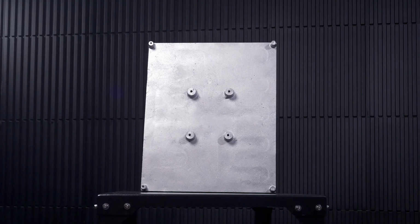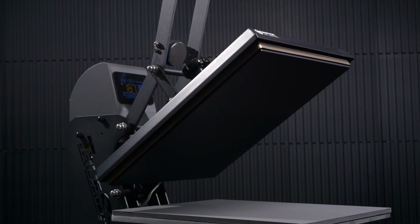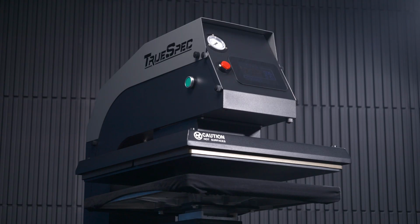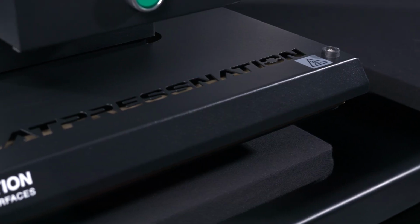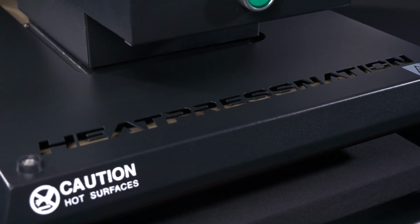At the heart of every TrueSpec heat press is its solid core 16 by 20 inch heating element. While bargain elements may be thinner to save on raw materials, we spare no expense when casting our solid aluminum elements. The result is a perfectly flat heating element with superb heat distribution and retention, with minimal recovery time in between presses. TrueSpec machines have an anti-burn shield over the heating element to protect in case of accidental contact, and the baked-in non-stick coating makes cleaning easy.